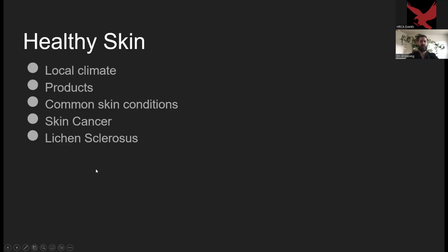One of the first things I want to talk about with healthy skin really comes down to climate and what that means for us in Colorado specifically, because various climates affect our skin dramatically. The reason for that is that our skin is the organ that interacts between our environment and the internal part of our body. It protects our organs. It allows us to sense our environment, which is pretty amazing, and then interact with our environment. And that comes with some risks, because we're trying to keep everything on the inside, and the outside things outside. We're going to talk, as I mentioned, about some products, some common skin conditions, including skin cancer, which is certainly important to discuss, especially in such a sunny state.